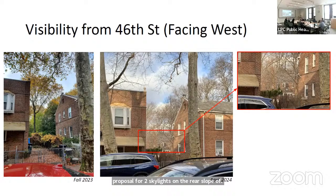Okay, so this is a proposal for 2 skylights on the rear slope of a house in Sunnyside Gardens. There is an incidental view into the courtyard, which allows for a seasonal view. And as Vice Chair Bland noted, we have approved skylights on the pitched roofs, including through slate, elsewhere in the historic district. So we'll begin our discussion. Commissioner Chapin, would you like to start this one? Yeah, I agree that this is very minimally visible, and I think they need to replace some windows here in general, and putting in a skylight here, I think is very appropriate.